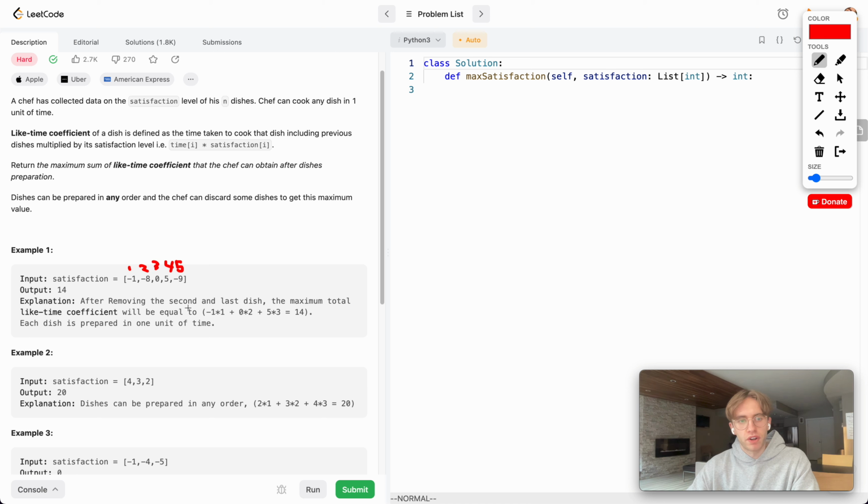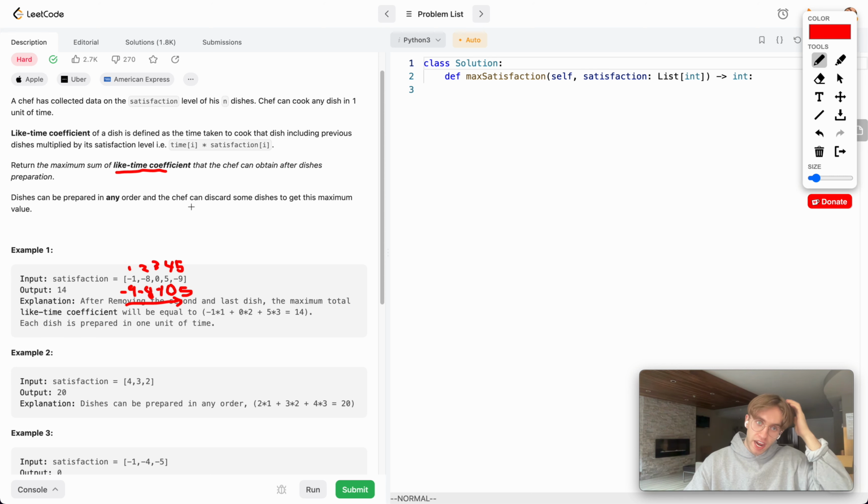So you would want to make it increasing order so that 5, the largest number, goes here, and -9, the smallest number, goes here, and there would be -8, then -1, and then 0 here. Okay, so that's one way that you can maximize this like time coefficient.